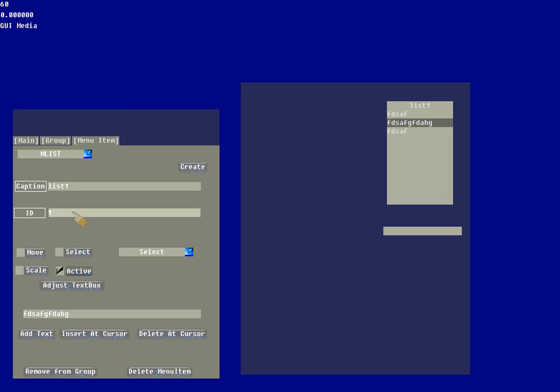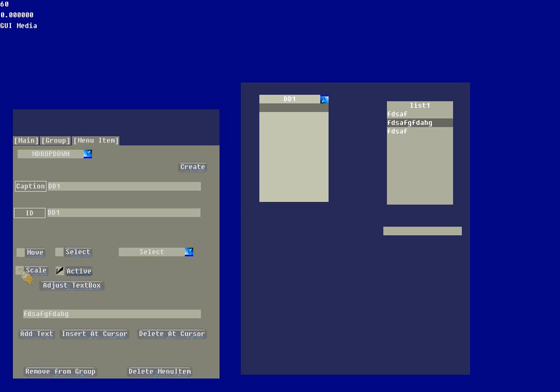Now for the drop down. Drop down one. And there's my drop down. Notice it didn't move down, but when you go to scale it like that, you can pull it down and then adjust the text box size.